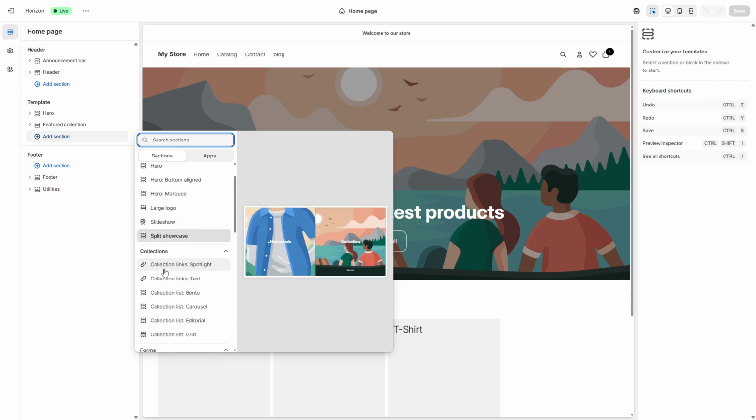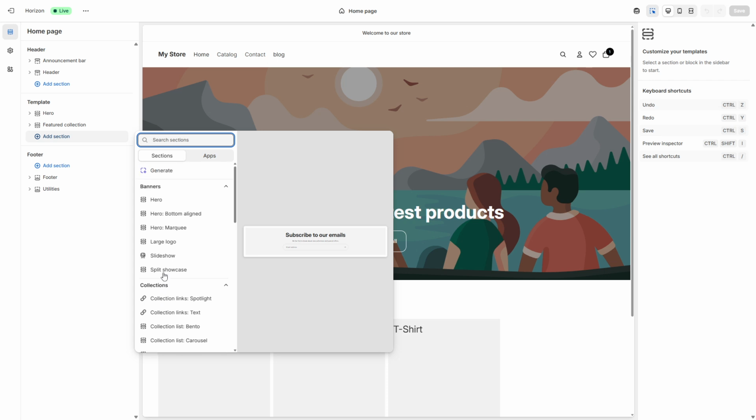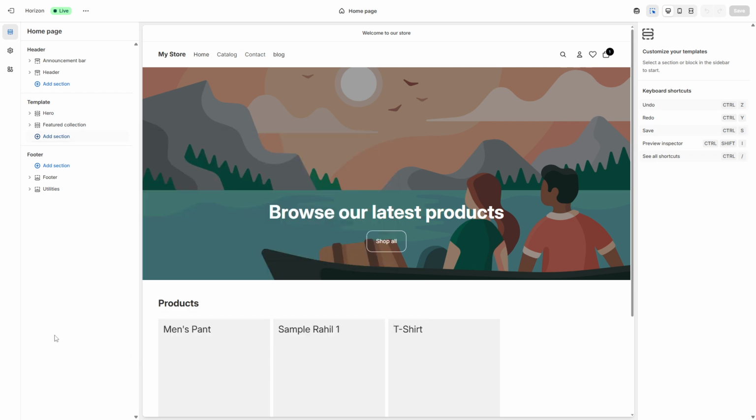After adding, you'll see settings for that section, things like text, images, layout, or visibility. Make small tweaks and watch the preview update right away. If something doesn't look right, use Undo to quickly revert your last change. And remember that you can drag sections in the left panel to reorder them.